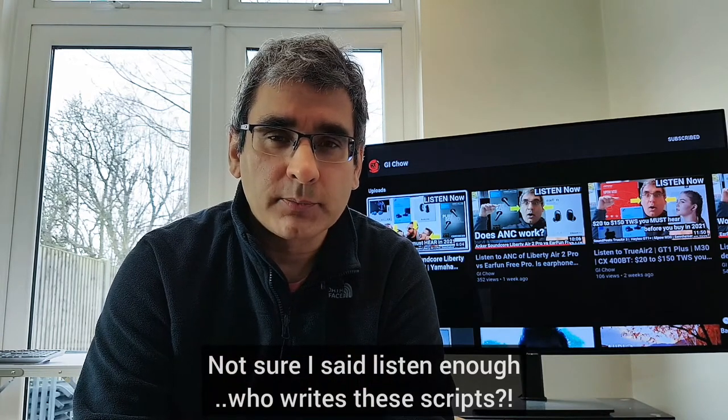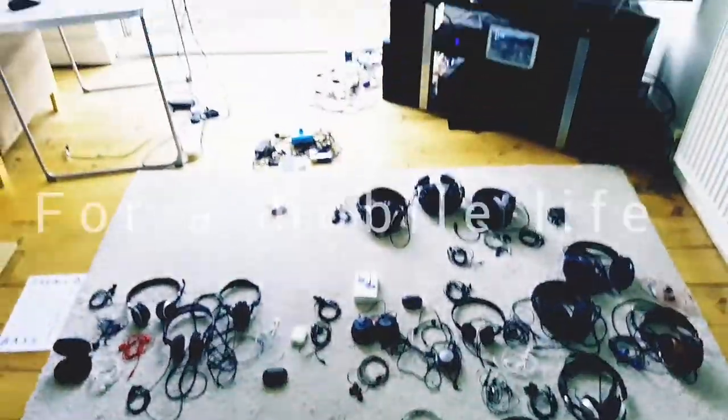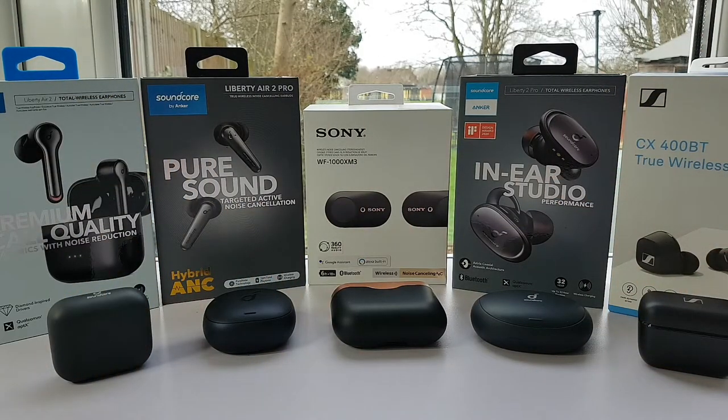Welcome to GI Ciao. I'll start by saying that all of these are at least very good sounding and have a generally balanced sound, rather than being say bassy or analytical with overly bright treble. Doing the opposite of what's needed to keep you in suspense, I'm going to start with my favourite and work down towards those I consider the most acoustically flawed. But just to reiterate, they all are enjoyable to listen to — some are just less universal, more suited to particular genres.